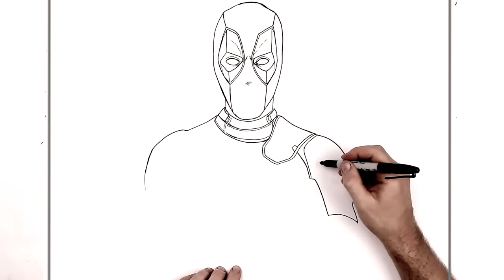His arms are folded so we can kind of see some fingers in here, but then the elbow comes down and up into the other armpit this way. We've got like a bump here, and then he's got these straps again — another bump this way, bump this way, and then his arm comes down. That's like his elbow, and then his arm comes up here.